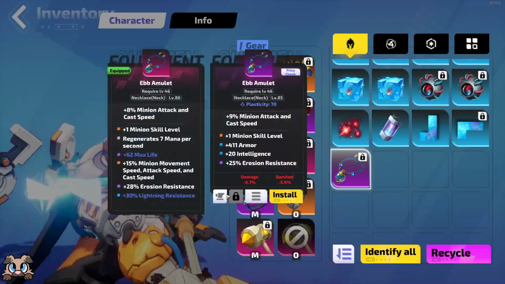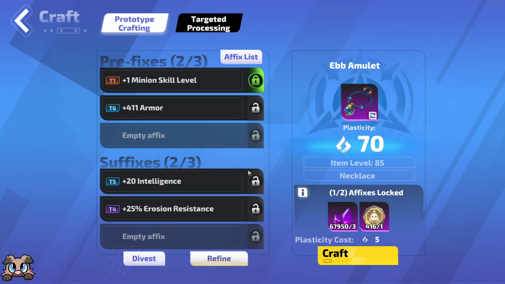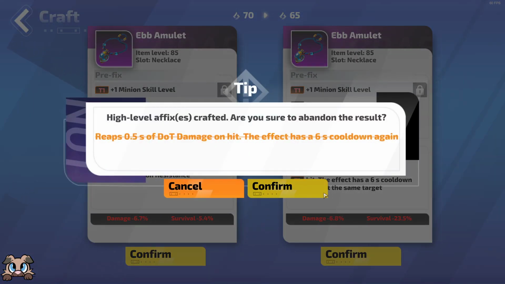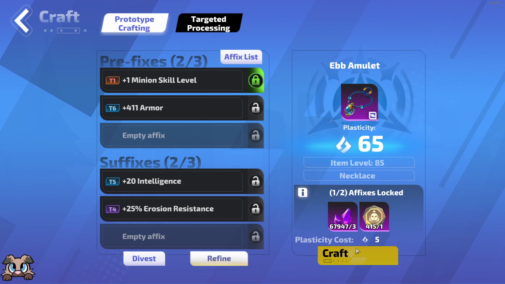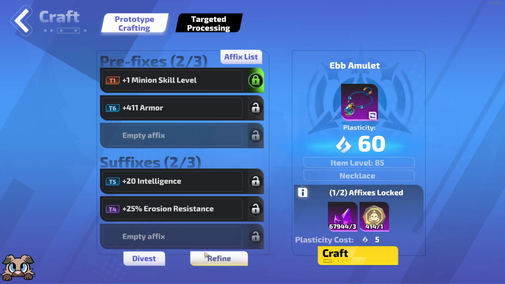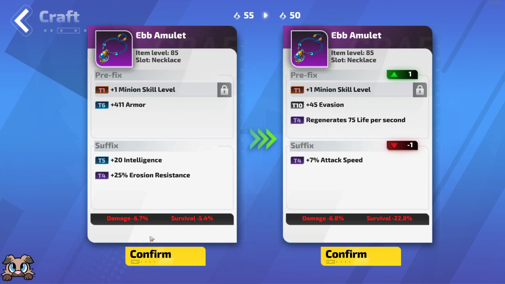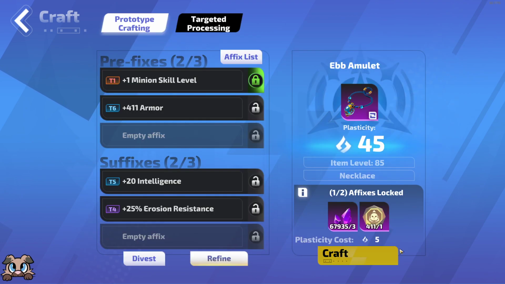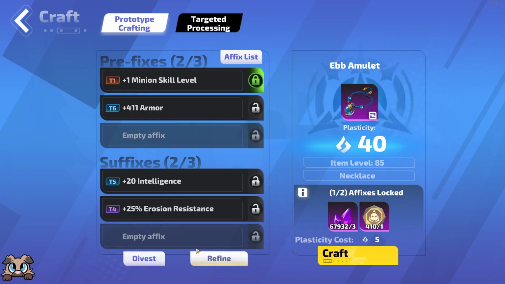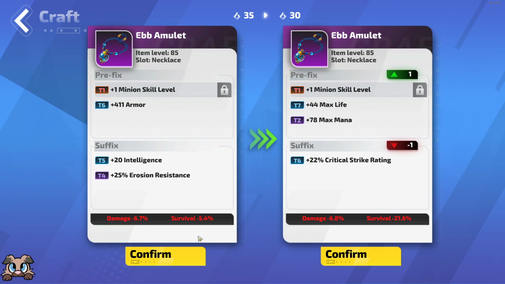Anyway, let's continue crafting our amulet. And we got Reap, which is not very useful. It's a bad mod actually. I'm going to cancel on the Reap, and I will keep my erosion resistance. We got a tier 4 cold resistance. It's not something I really need. I am in fact capped on my resistances, so I'm not going to go with that.